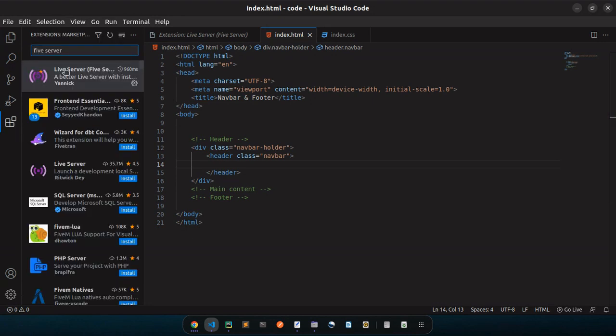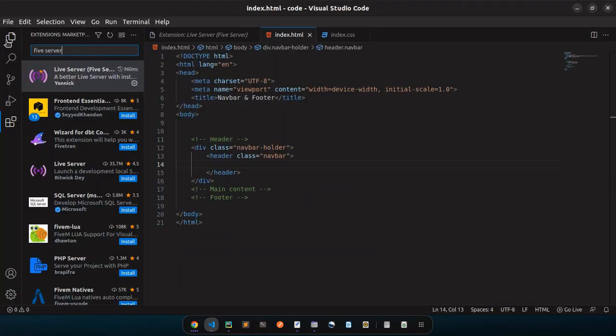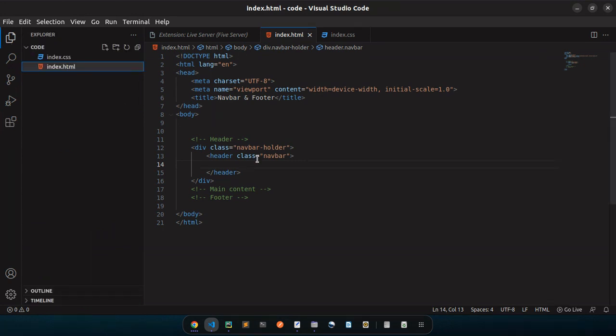Just search for Five Server. Once you click here under extensions, search for Five Server, five instead of live. I prefer you first follow through, then you will do this after we are done, because of the limited time that we have, so that we see if we can finish this in less time.